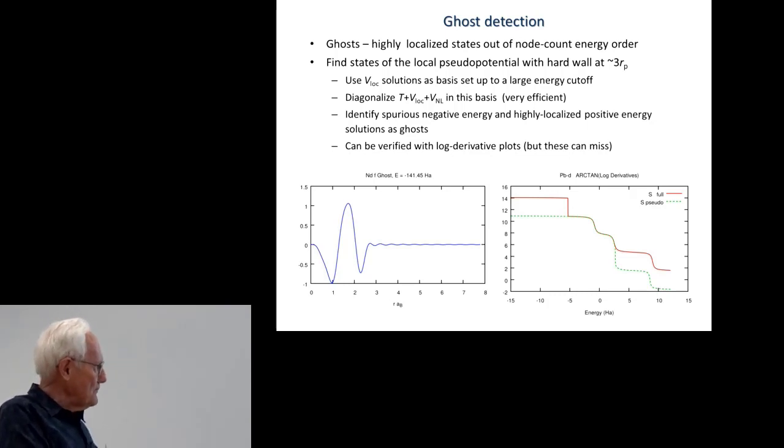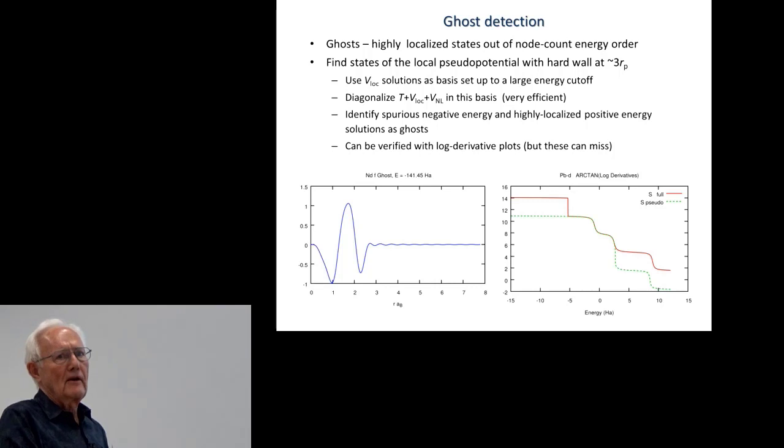Also, you can have ghosts at positive energies, and here's an example using data from one of the published potentials that shows this sharp drop at around 3 Hartrees that will give you a very flat conduction band stuck in a place where you might prefer not to have a flat conduction band. So this automatic ghost testing, I think, is good to have.